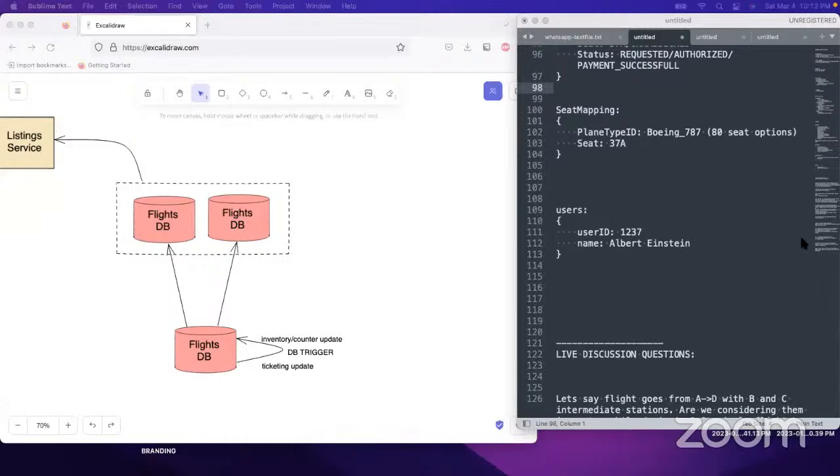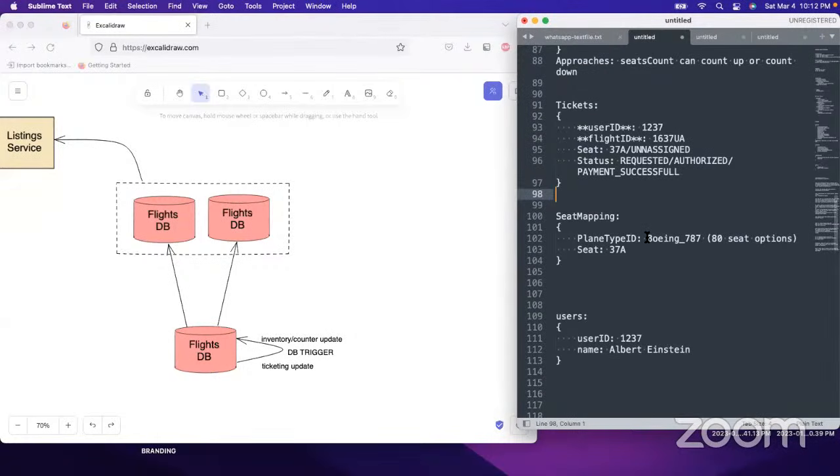Somebody also had a good point that it could also be a guest. Like when you're filling out the booking, you don't necessarily have to be signed in. You could have a user info ID. That could actually be a more accurate way to do it. Because when you're filling it out, it still is going to ask for your name. I don't know if you really need to inline it or not. Another option is that you could just treat each one as an independent thing, and then you could inline all that info into the ticket.